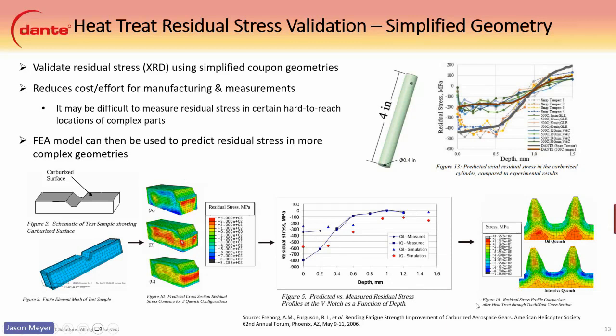And you can see that in more hard to reach locations like the roots of the tooth here, where the curvature of the tooth root is smaller than the aperture window of XRD. So it makes it difficult to get the residual stress in those regions. So sample geometry is really useful if you're just starting out.